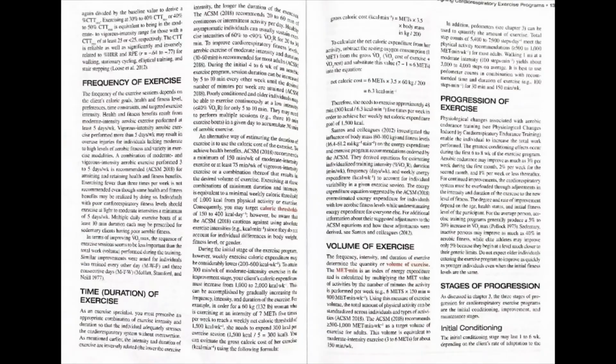Question number 9, we need to figure out how long John needs to cycle in order to burn 100 calories. Now, you can find this on page 136 under time duration of exercise. For this, you need to calculate 3 things. We need to calculate the gross caloric cost and the net caloric cost. Once you get the net caloric cost, you take the total amount of calories you wish to burn, which is 100. You divide that by your net caloric cost, and that will give you the time it takes in order to reach that caloric output.